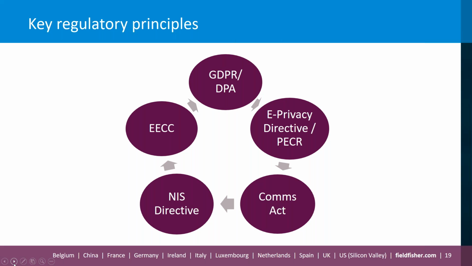Now, we do have a new piece of European legislation, the European Electronic Communications Code, which does increase the standard of security for communications providers. It follows very similar standards to the other security standards we've seen in the legislative regimes we've already highlighted. But what it does mention in terms of communications networks is that it lists and highlights encryption as an additional standard. Now, in terms of the implementation in the UK, we've just had the Telecoms Security Bill tabled in Parliament today, and that's the UK instrument which is intended to implement the new EECC standards into UK law.